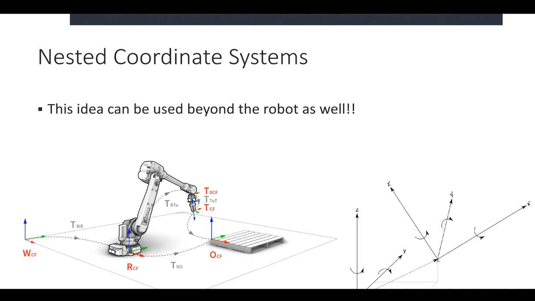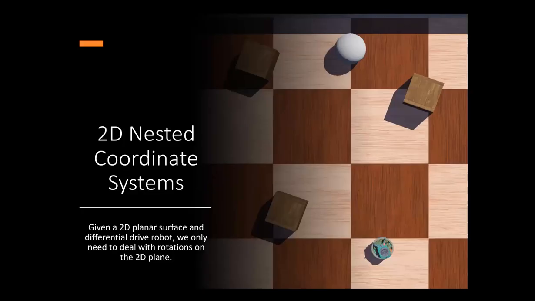So we can talk about these high dimensional nested coordinate systems, but that doesn't lend itself terribly well to a PowerPoint. So instead, we're going to start by talking about 2D nested coordinate systems. This is very convenient because we are using a robot that is maneuvering around on a planar surface. So we don't really have to worry too much about that third coordinate. We don't have a Z coordinate that we have to care about because hopefully, unless you mistakenly click, drag, and add forces to your epoch, it's not flying up into the air.